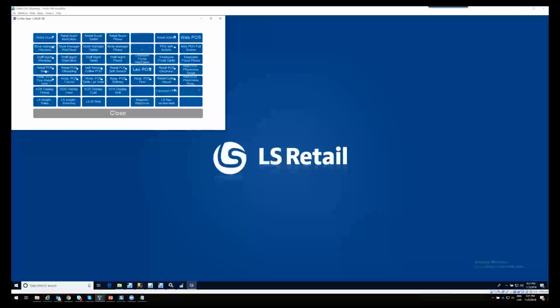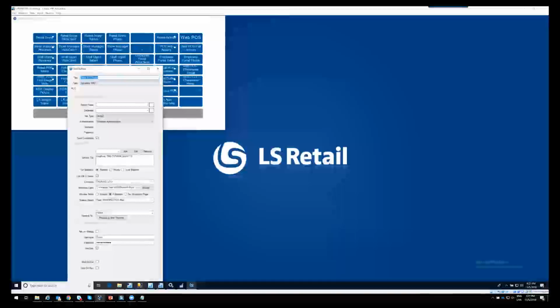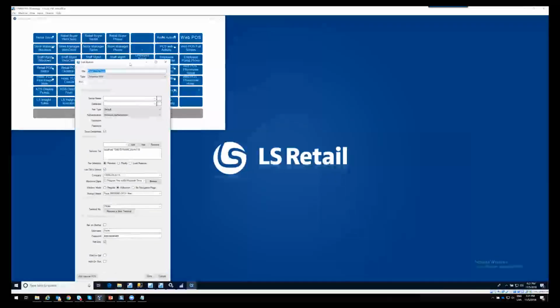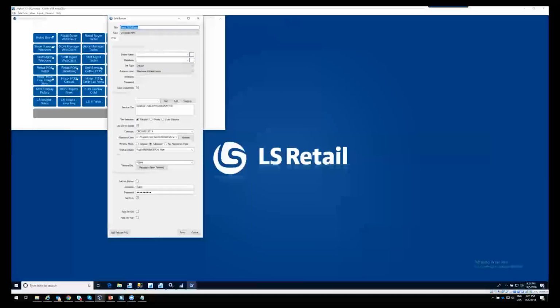Actually, all these buttons are set up to run with the same user, but the menus and buttons are set up to open specific POS terminals. So if you check here on the button configuration for this Metro, it is set up to run this client, to open this company, use this URL, and open this page.